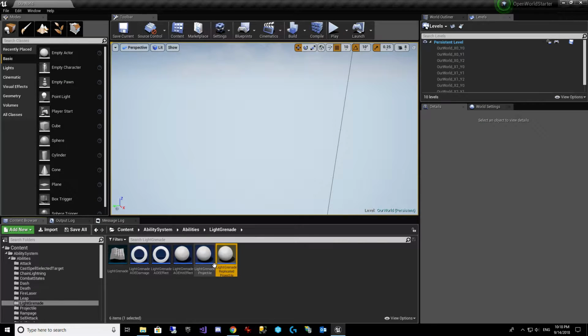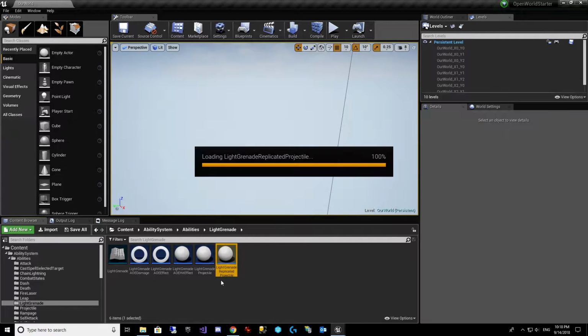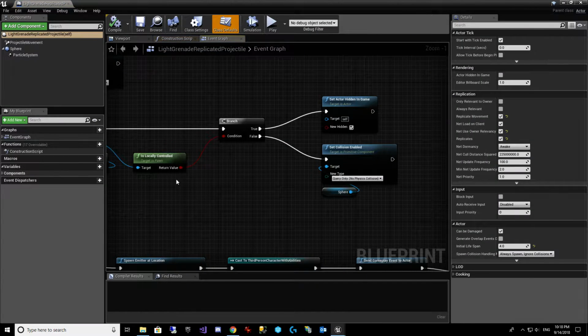However, in this case, we don't want to end up with duplicates, so we really didn't want the projectile to replicate back to the owning client. We just wanted it to replicate to other people's clients so that they would see it. However, in Blueprint, there's no way to do that. And so I said, well, we're gonna use a hack here. And so let me show you what this hack was.